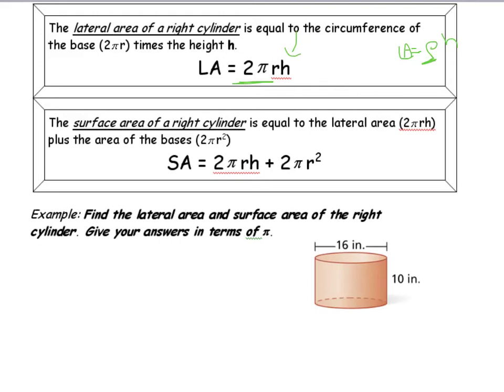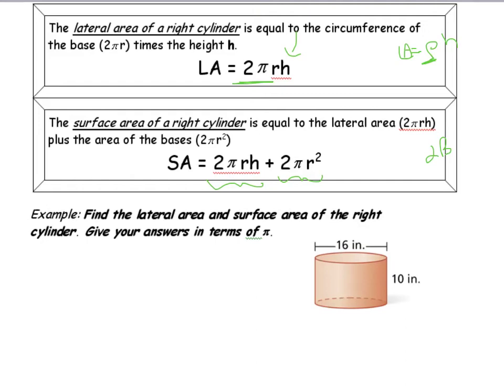Same thing with our surface area. Our surface area here, we have our lateral area, and then you have to add on 2 times the area of the base. Well, each time the base is going to be a circle. So that's why it's 2 times pi r squared. Exact same formulas as a prism, it's just related to the circles, you guys. So let's give it a shot.